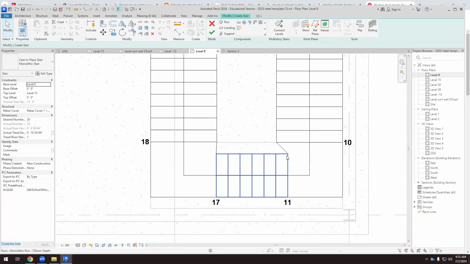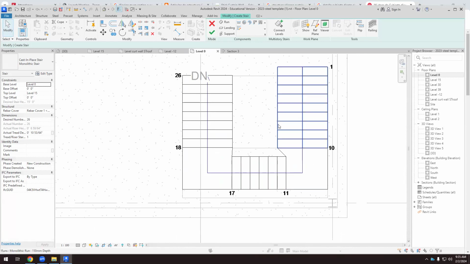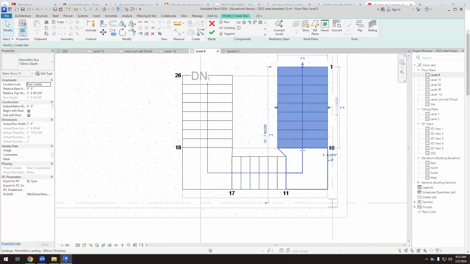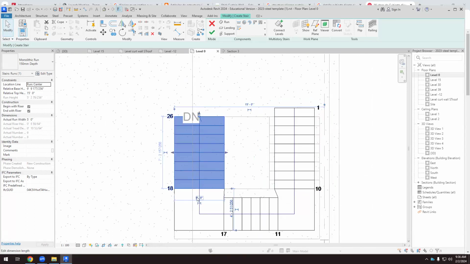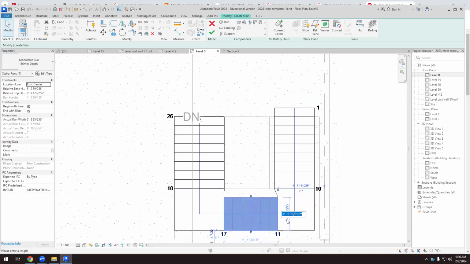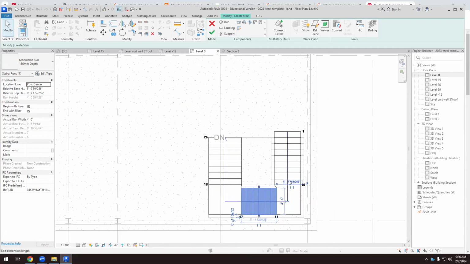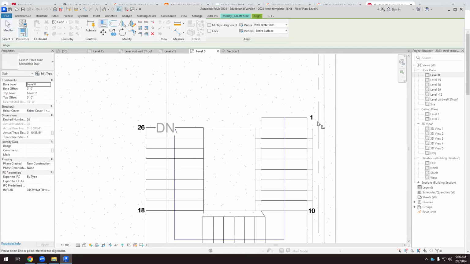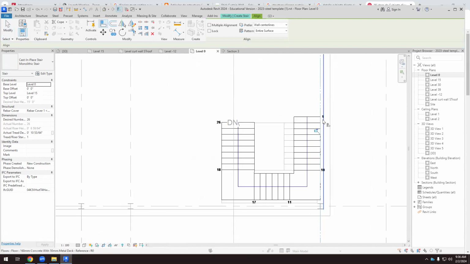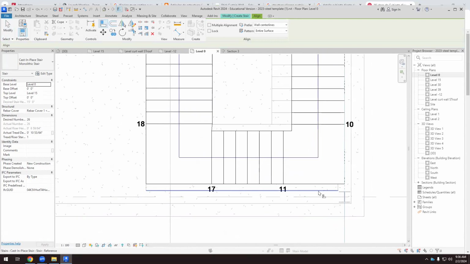So I can't do this with 5. I can try with 4. 4 would be enough. So let's try 4. Okay, so it's weird, but I think I can fix it. And now I'm going to align things. I want to align this to the corner, the landing.